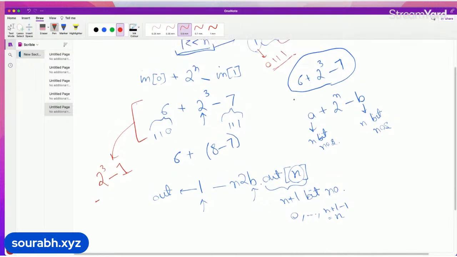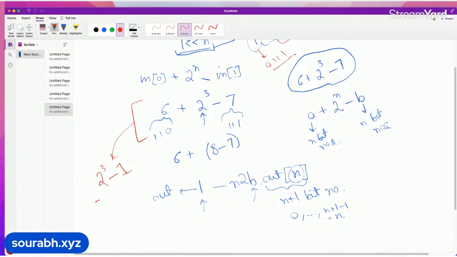So for the general case that I wrote here, in case a is less than b, and since these all are n bit numbers, we will have 2 to the power n minus some n bit number, right?